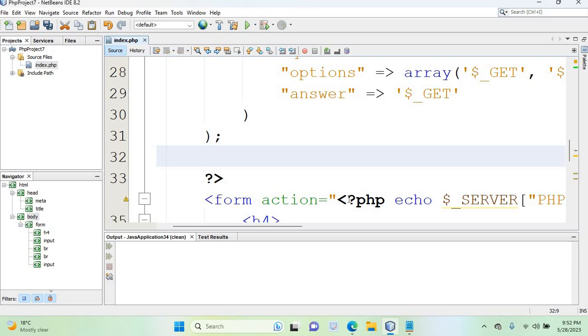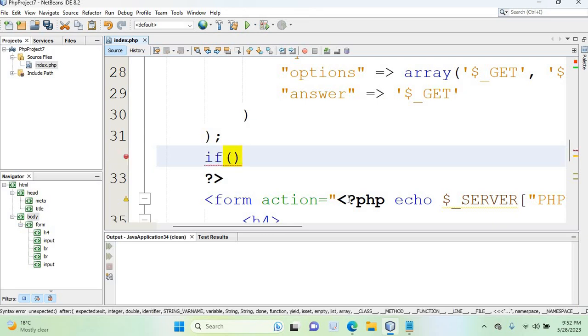Okay, so in that case this page needs to work in two modes. The first one is the initial mode, which means once the user starts this quiz, it's having one mode, and once the user submits some information, it's having another mode. In both cases we need to handle these two modes through this page. We discussed that under the $_SERVER super global variable we have something called request method. By using this request method, we can handle these two modes. So we will see how we are going to do it.